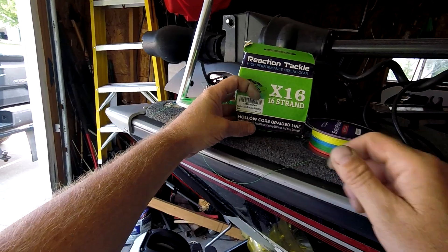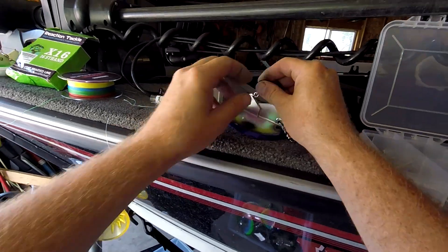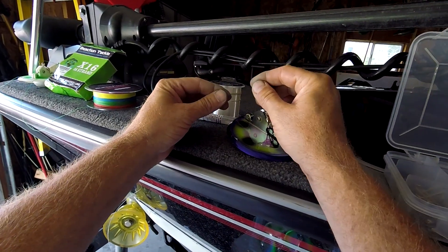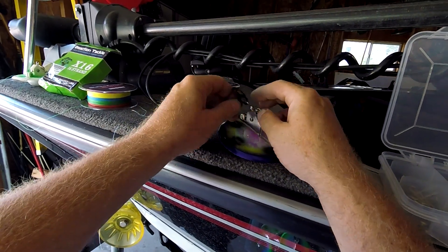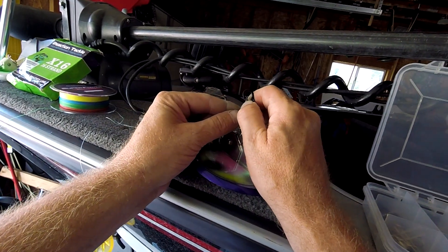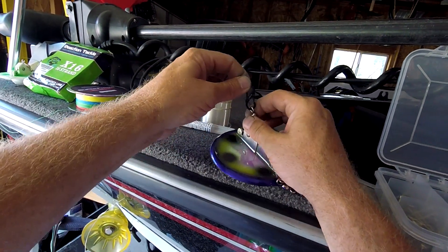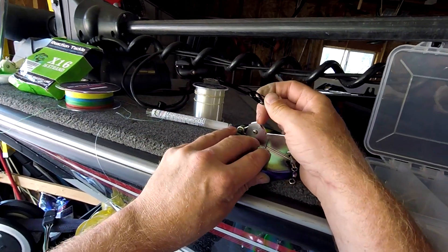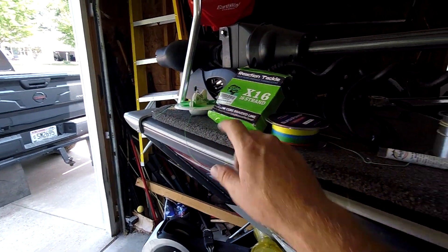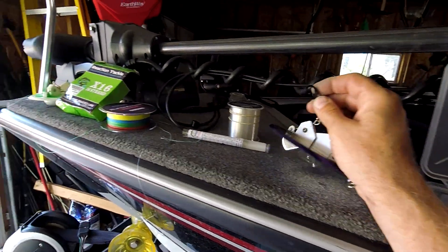Like I said, if you're using this for quite a while you want it to be tough. I've been seeing online that people are losing their Dipsies. If you're using like 30 pound test — let's say Power Pro — and you do just a loop knot, 30 pound Power Pro is so thin. If this is shaking around I suppose it could get by there, but I've never lost any. I have seen where people have lost Dipsies using this. If you use a heavier line it'll work even better, and that's what I'm going to show you today.